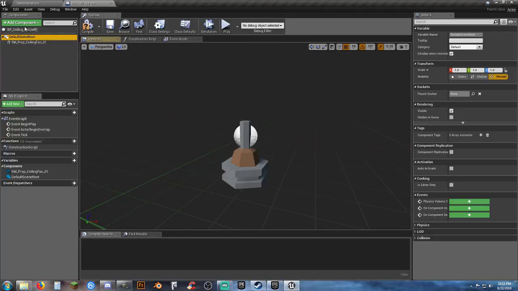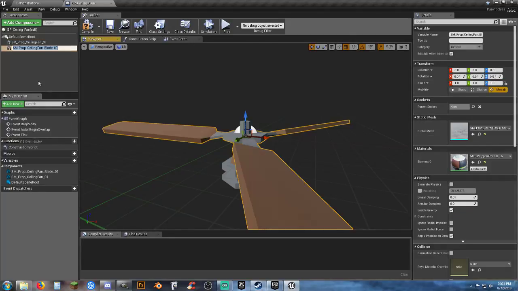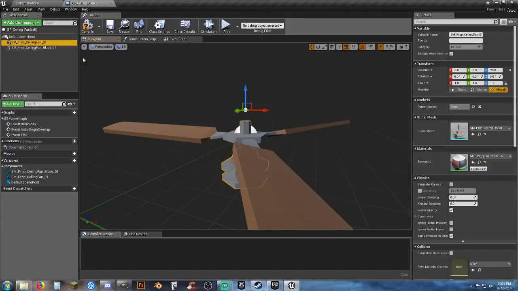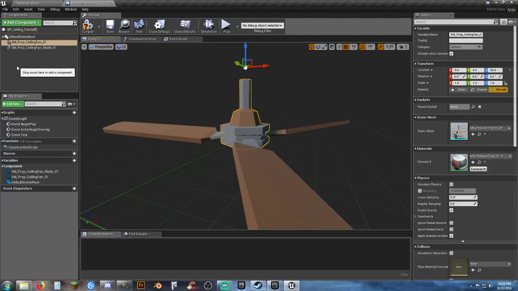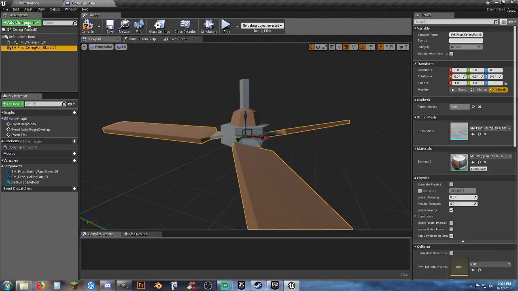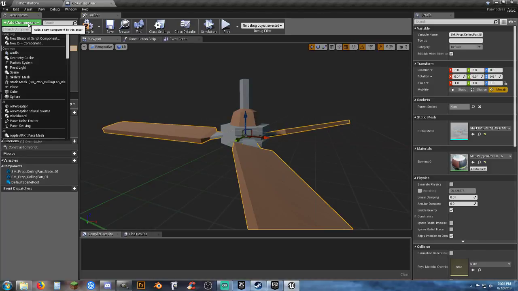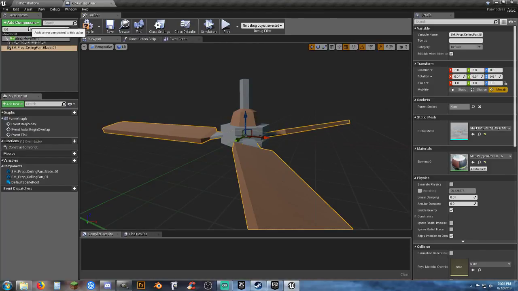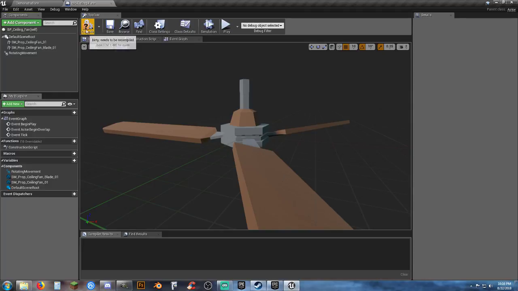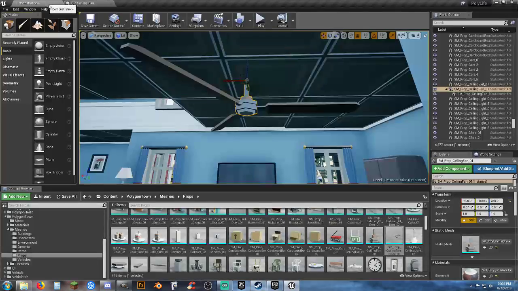I want it to be off of the default scene. So there. Let's raise up this guy. So now it's there. It's not centered. It's not perfect. It's not the whole point. And then go to this right here, add component and rotating movement. And compile and save.